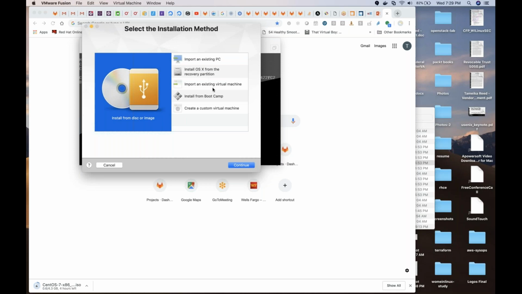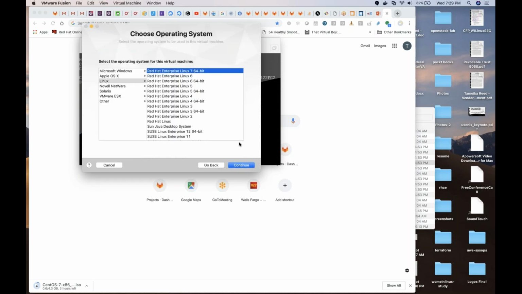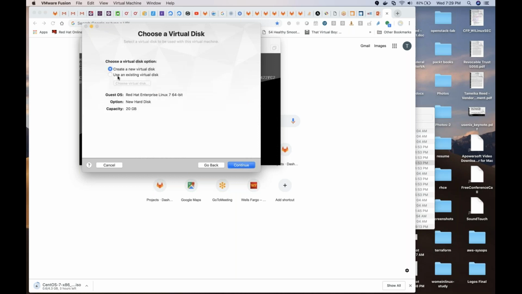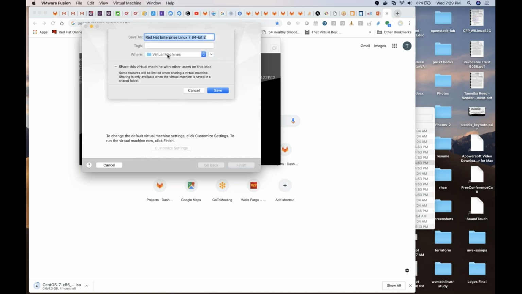From, let's continue. Let's do that. I want to do something else. I want to do that, that's fine. But I want to choose my partition. That's fine.